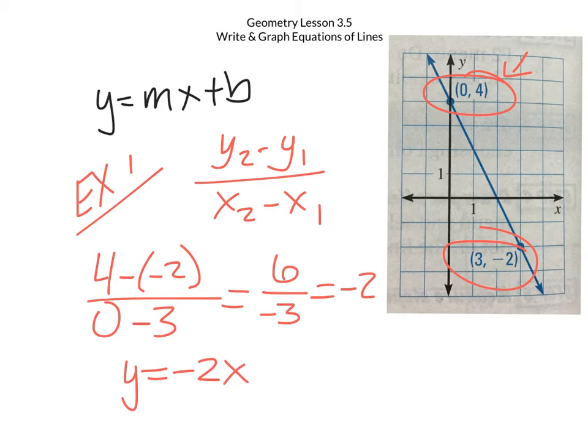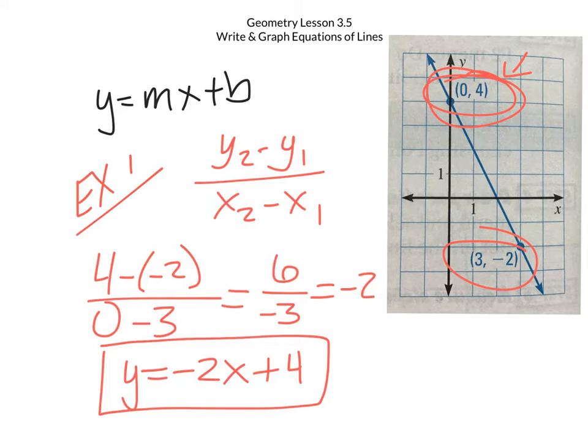Now my y-intercept. First of all, you can look at your graph. Does it cross the y line anywhere? We're at positive 4. So I don't have to solve for it. I can actually just say plus 4. If you didn't see where it crosses the y line, then you would need to take your 2 points and plug one of them in here where the x and the y is to solve for your y-intercept. But since it's on the graph, we can just look at it. Any questions?